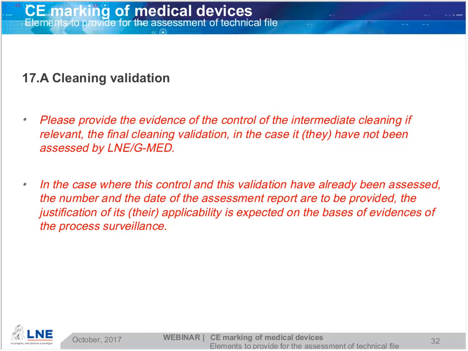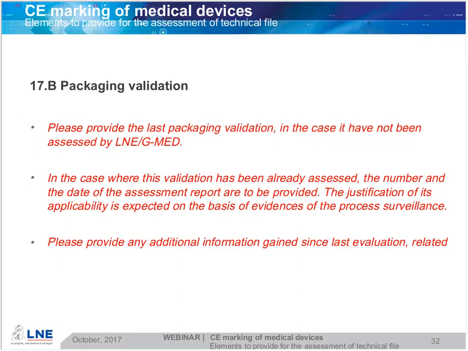The justification of its applicability is expected on the basis of evidences of a process surveillance. As for packaging validation, we need to get the last packaging validation in case it has not been assessed by LNE Gmail. So in case it has been already assessed, we need to get the number and date of assessment report. And the justification of its applicability is expected on the basis of evidences of a process surveillance.